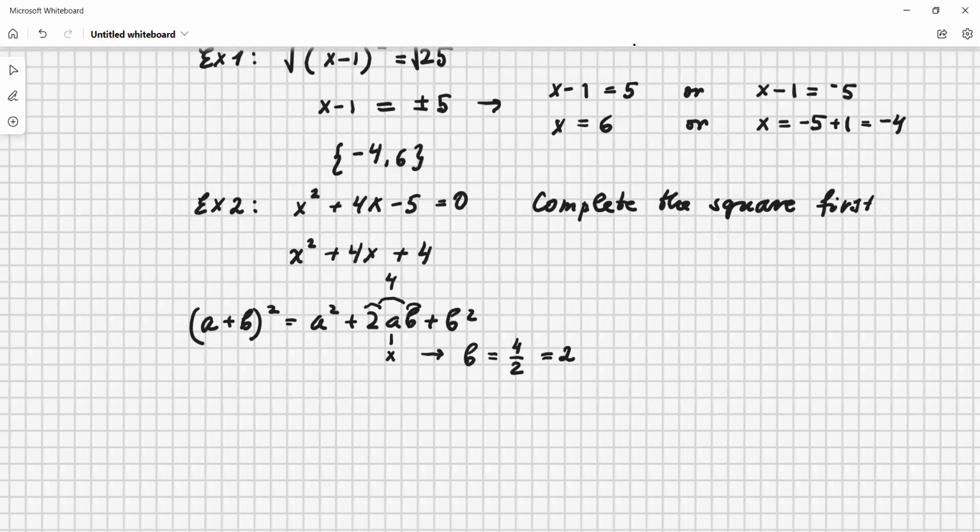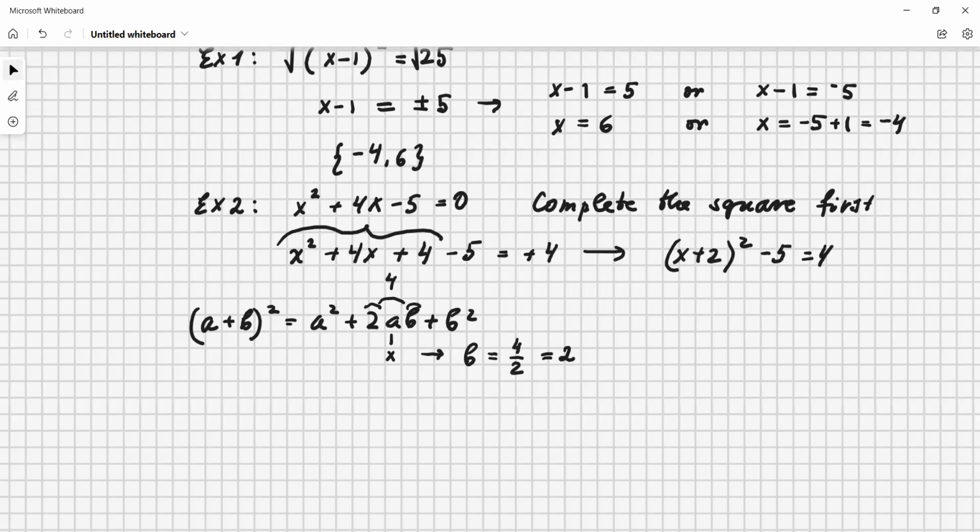When you add 4 to the equation, you will need to compensate for it, either by adding it to the right side of the equation or subtracting it from the left. I'm going to add it to the right side, so I'm adding 4 on both sides. Now I'm going to make up a perfect square over here. This one is going to make a perfect square: x plus 2 squared. Minus 5 stays as minus 5, and 4 stays as 4.